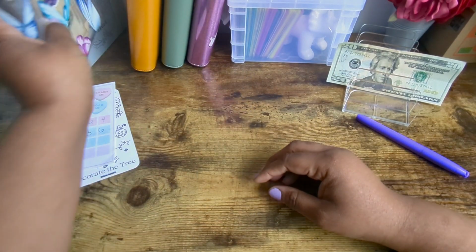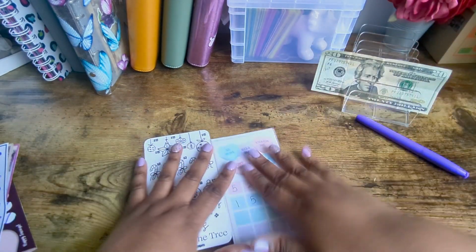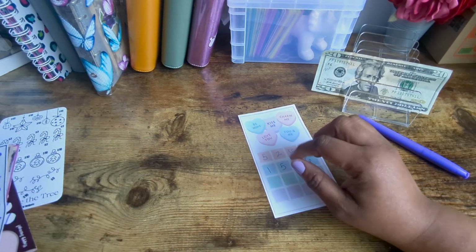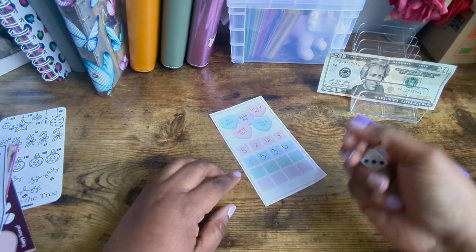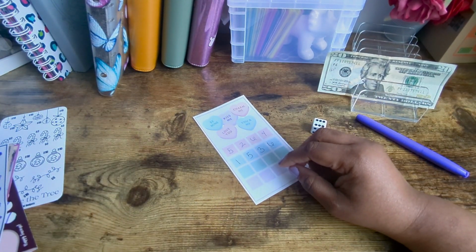But it also just goes to show how fast 110 bucks goes. Okay, so I have a 20 and I have both of these. So maybe I might not start this one yet. Let me roll and see what I get, how much money I could come up with for this. Because I have a 20 left. I tell ya, it's a shame. Oh, of course it would be. It automatically starts off with a 6.